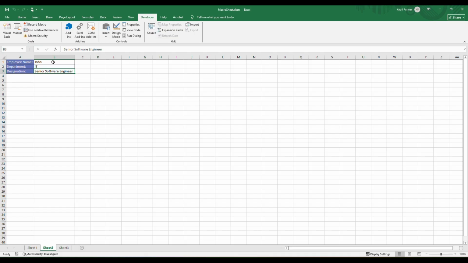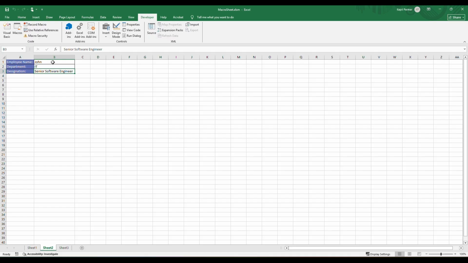However, the macro makes the Excel update a lot faster. In this case, it's updating three cells only, so it won't make much of a difference.